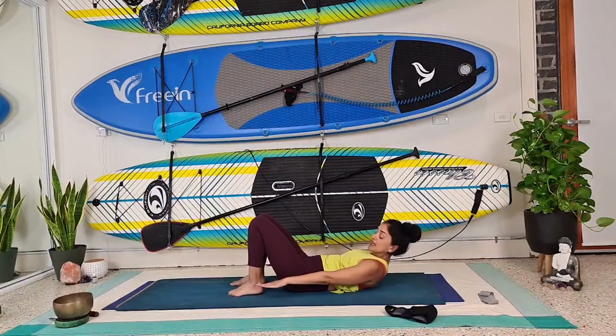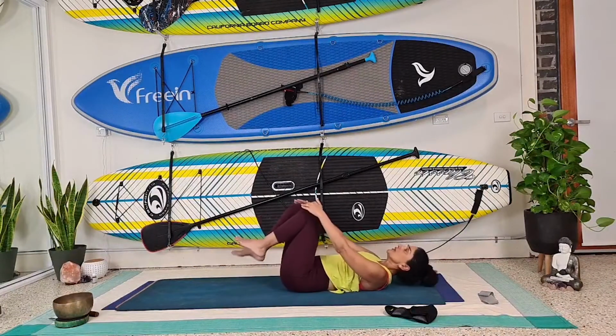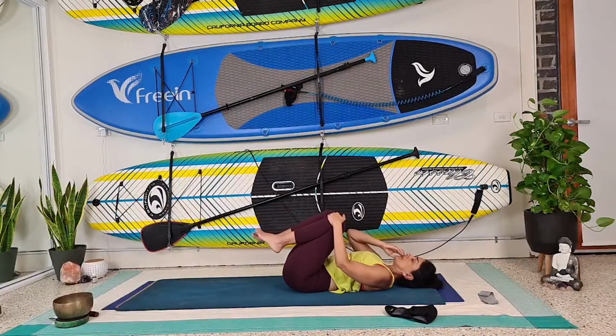Bring the hands up near your waist and pulse for 10, 9, 8, 7, 6, 5, 4, 3, 2, 1, and then hug your knees in. Breathing in and breathing out.